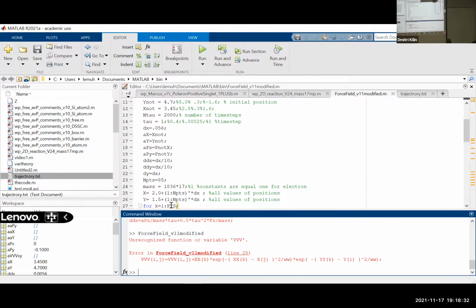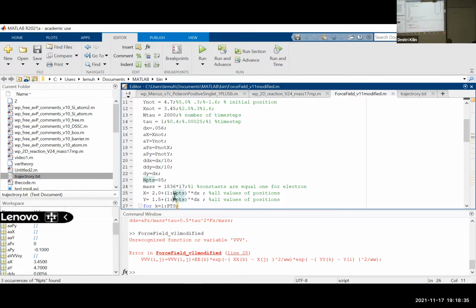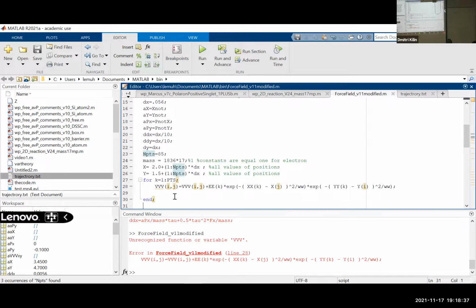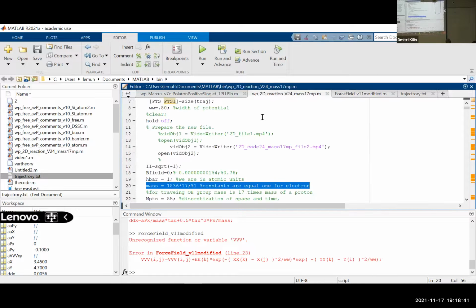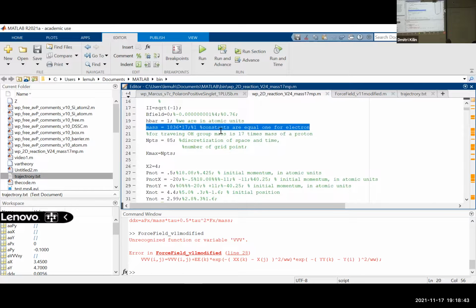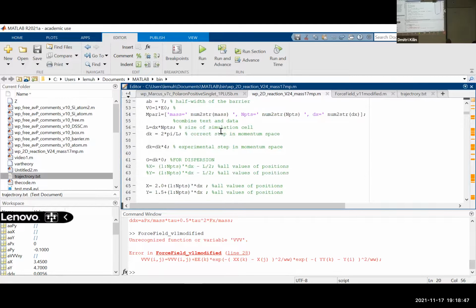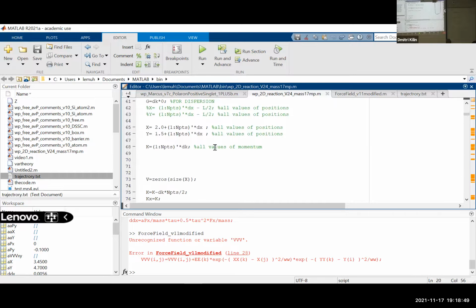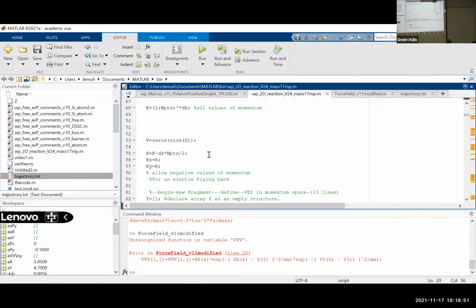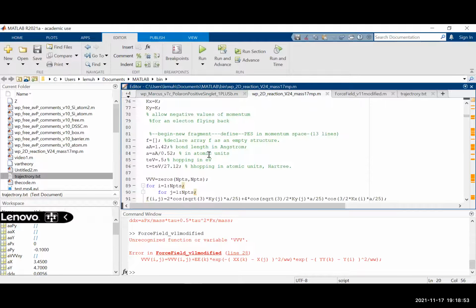Okay, this is something I hope I can fix, or we can copy-paste from there. It was something like v equals zeros. Yes, this one.